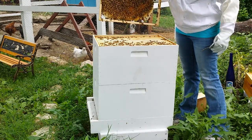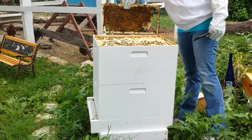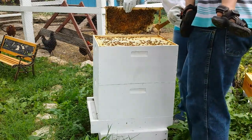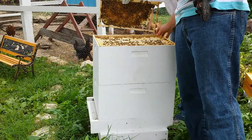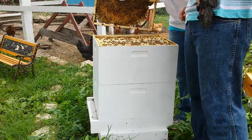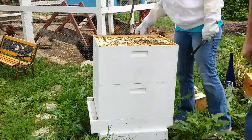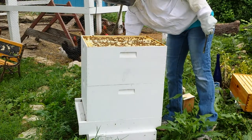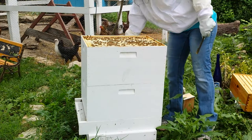So we need to get another hive box ready. That's awesome. We have some kind of growth here. Ooh. So that's honeycomb that they saw this opening, an adult honeycomb. So hold on. Let's go ahead and put that one. Stand it up. Yeah, just smoke around that area.